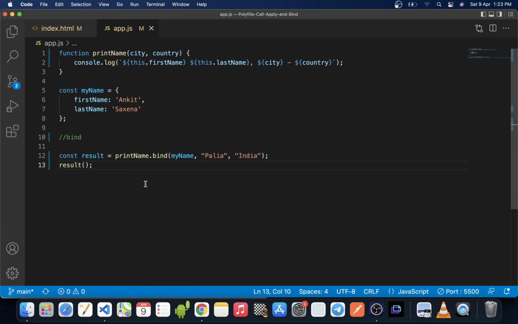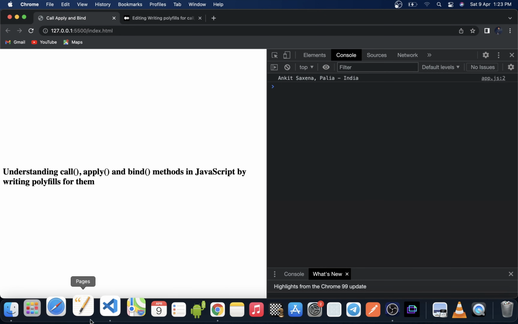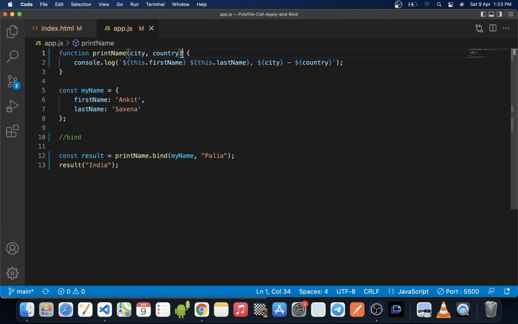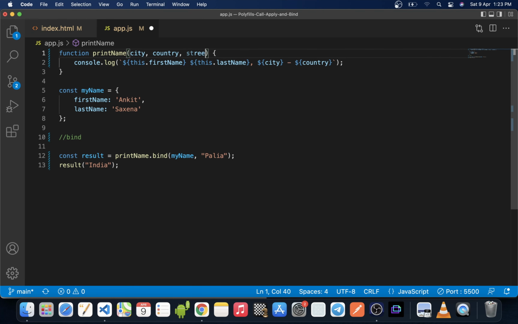And the beauty of the bind function is that it's very flexible. Some of the arguments, instead of passing them here, you can also pass to the result function. If you save the changes, the result will still be the same. Or let's say the function is accepting one more argument, anything like street, and printing it here.